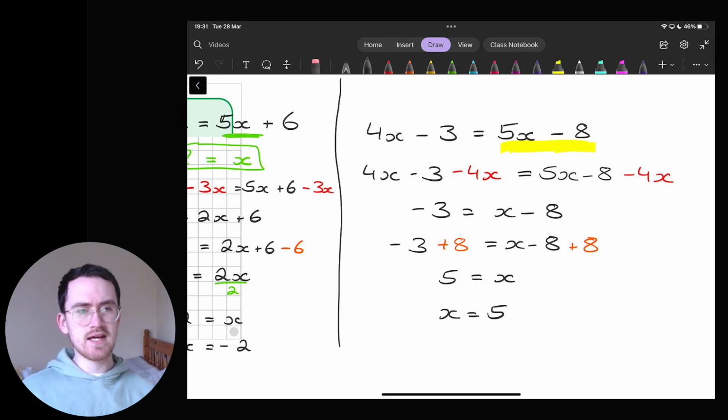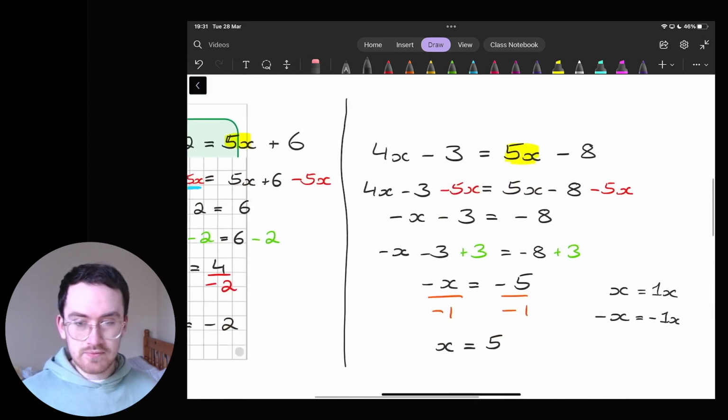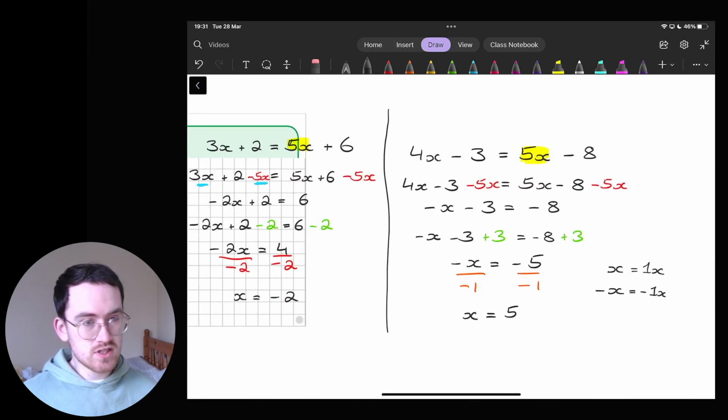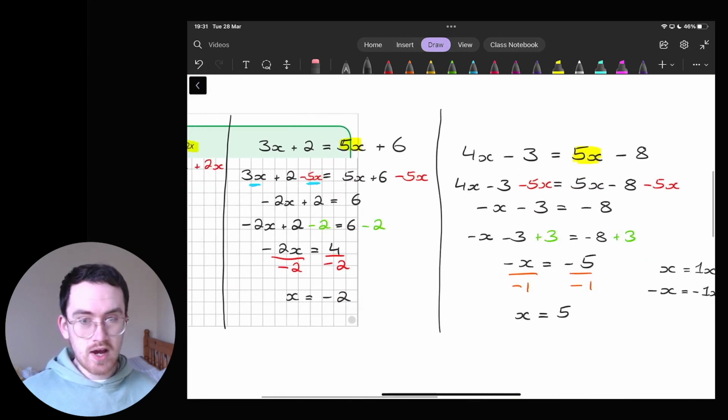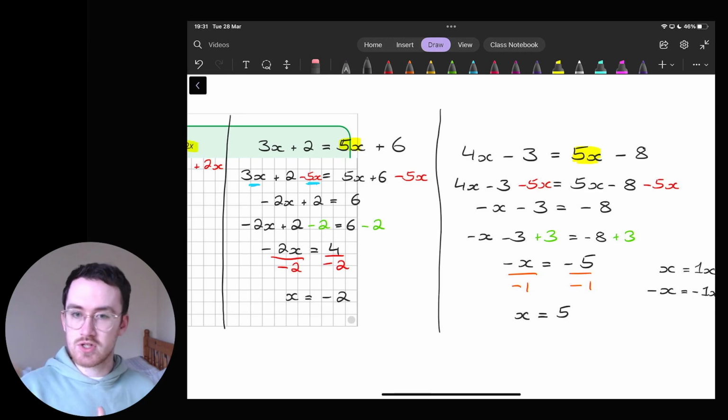So as I've said, if this is just not working for you, if you're looking at it and thinking, I do not know what's going on, then stick to this way. Okay, as I said, it's not a better way, it's just a different way. So stick to this way if you're happier with it, because this is more consistent and maybe more in line with the steps that we're doing. And with this way, you will still get the exact same answer.